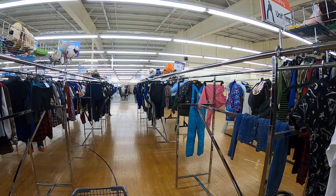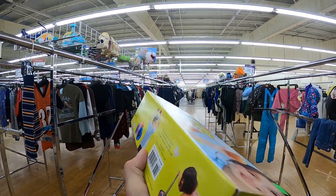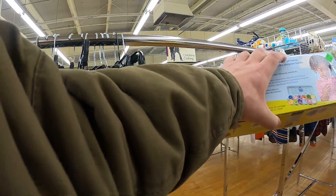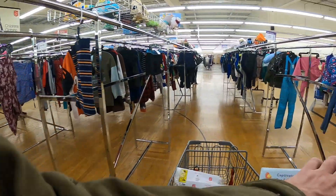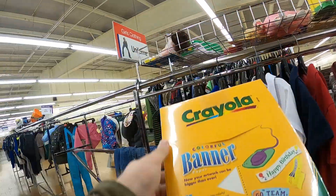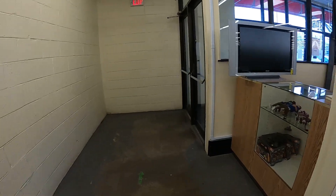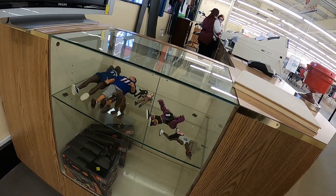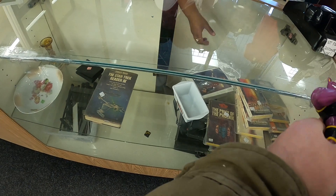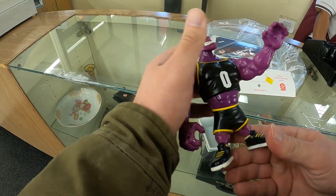I see these resurrection eggs — there's one listed for about 17 bucks, but it's kind of hard to want to get it without any sold comps, even though I know Easter is coming up soon, so I end up passing. The Crayola banners here are pretty cool, but they want $1.99 each — actually only 99 cents with half off day — however, none of them were going for above $10, so I pass. I do see this monster figure and I end up grabbing it — should sell for about $23-24 bucks, getting it for $2.50 because of the half off tag.